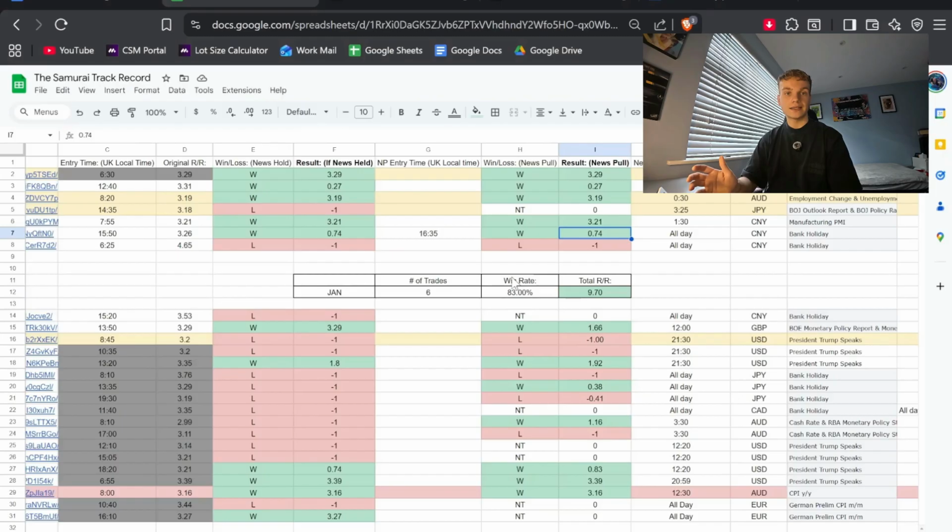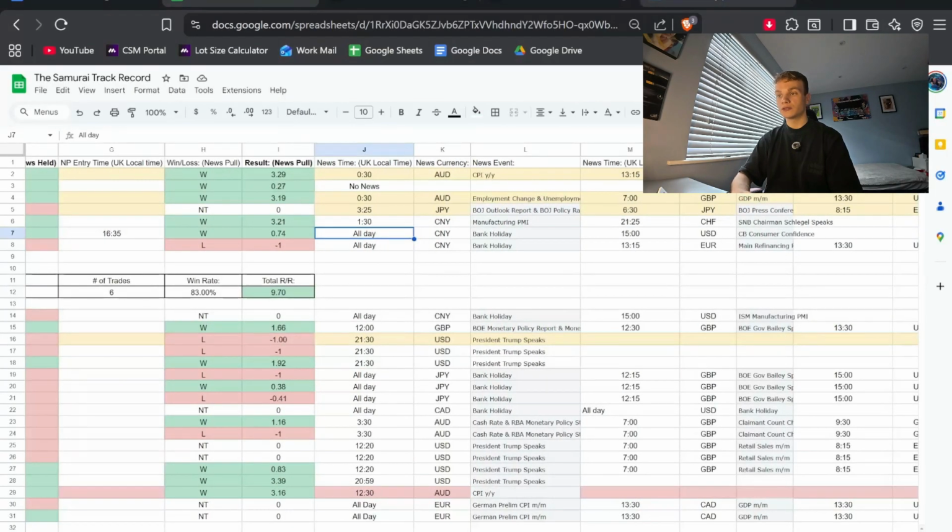After that, I need to know what news I'm pulling for. So I go ahead and jot down all of the news for the day on every single pair. I don't just specifically write this for my pair. And again, the reason is because I'm data building. So if there was a certain Chinese news event that affected the pound for some reason, I'd want to know about it. And the reason I can do that is because I've written down every single Chinese news event, so I can go ahead and see if patterns are forming across a duration of time.